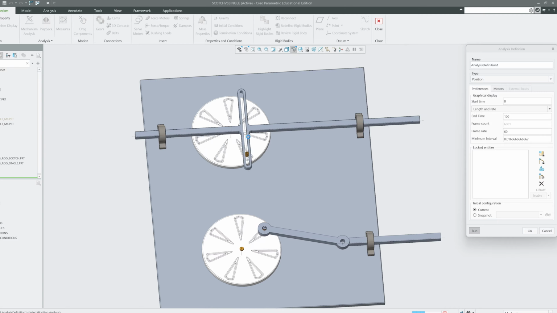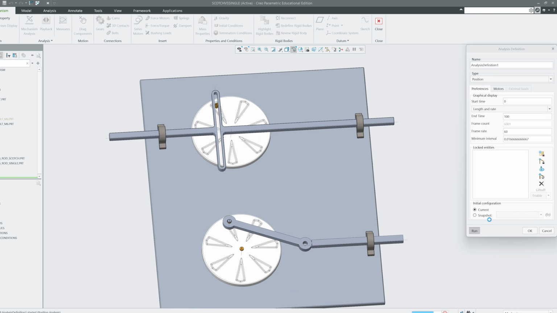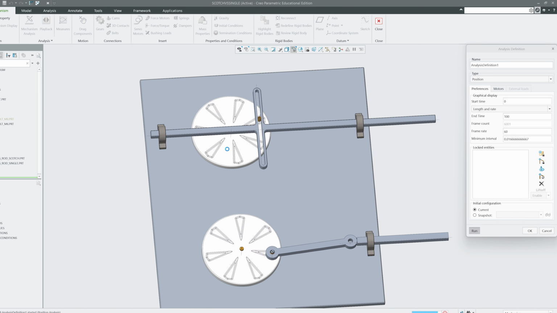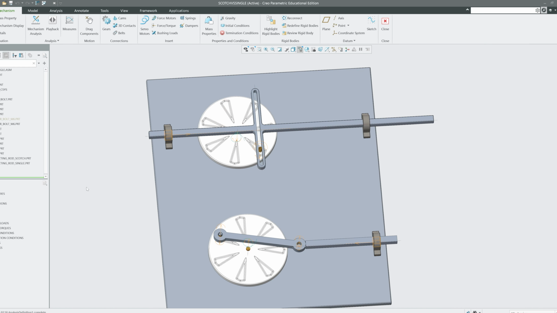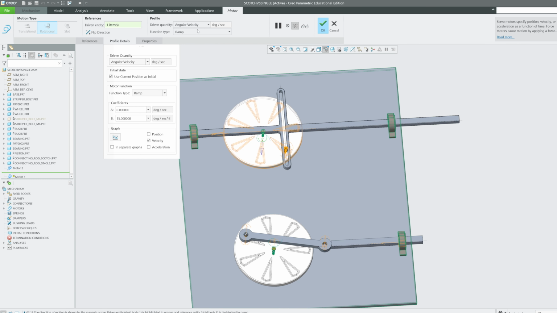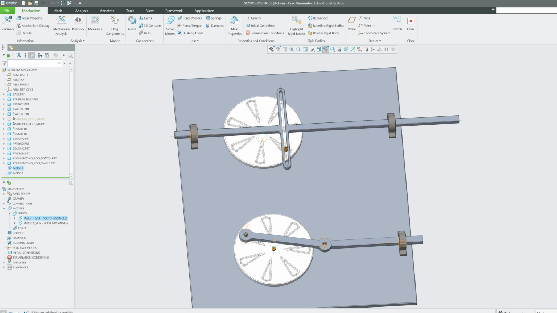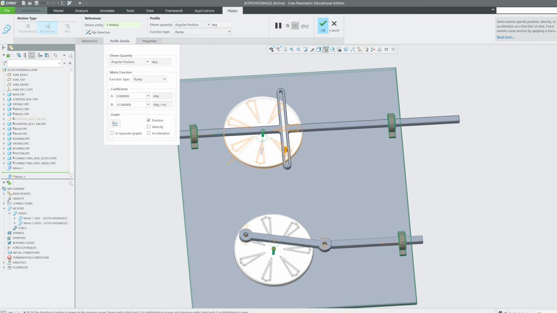Oh, I think here I have set angular acceleration, and in one case I have set angular velocity. That's why this one is going pretty fast, and this one is going pretty slow. So these are all things that we need to take care of. Let's go to motor 1 properties and see. This is angular velocity ramp, and this one is angular position. So it seems we should select angular position, and I can make it 30 degrees per second. I don't know, it still looks slow. Let's make it 50.